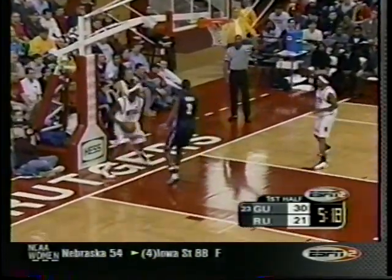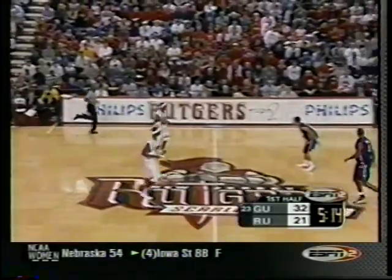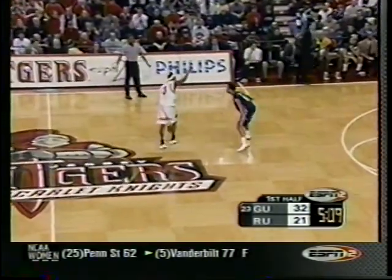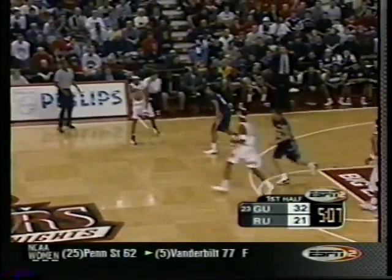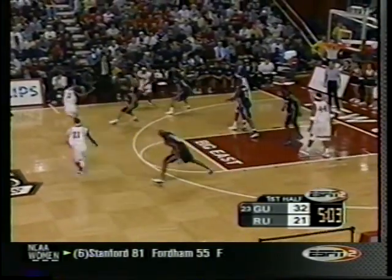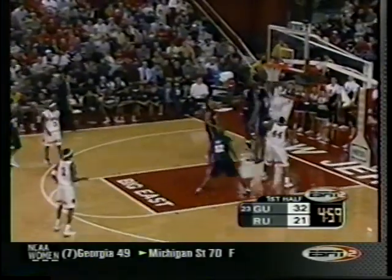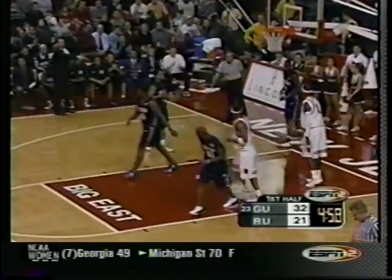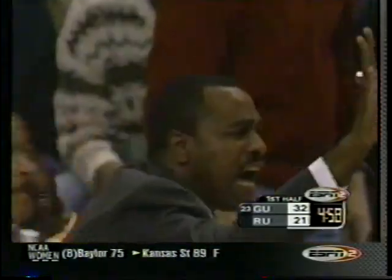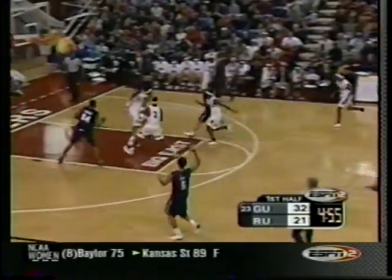Victor Riley. Gerald Riley, beg your pardon, with 4 points now, extends that lead to 32-21. Biggest lead of the evening for Georgetown. Up top is Shields. We sit here and we marvel at Rashad Kent, his ability to get into the paint and draw fouls, but he's had some opportunities to make some free throws, but he hasn't really done it consistently, and hence they're down 11 points. So going inside to him, unless he makes it, hasn't really been a benefit.